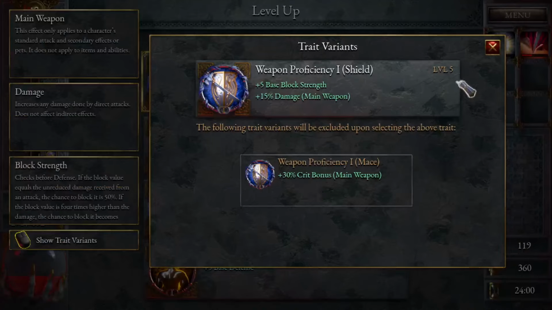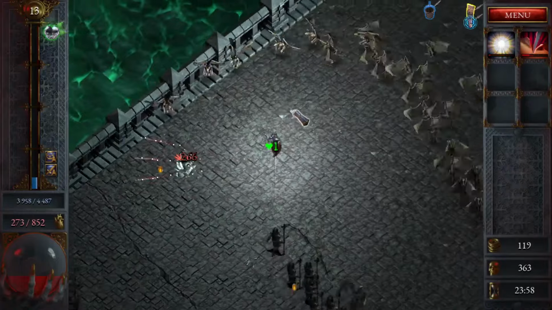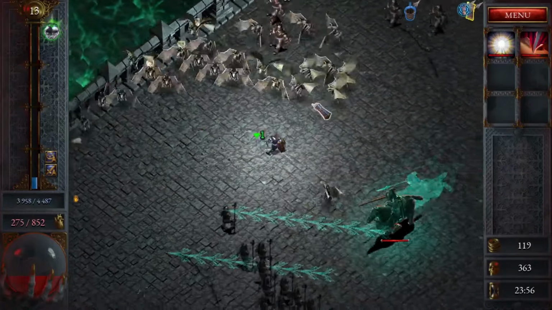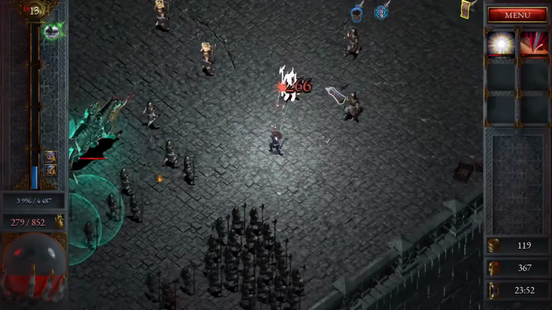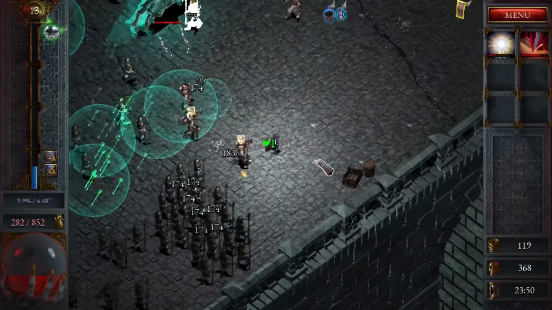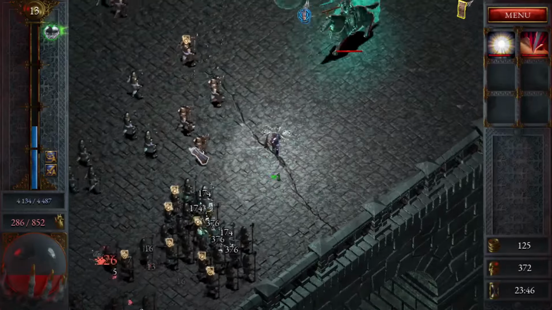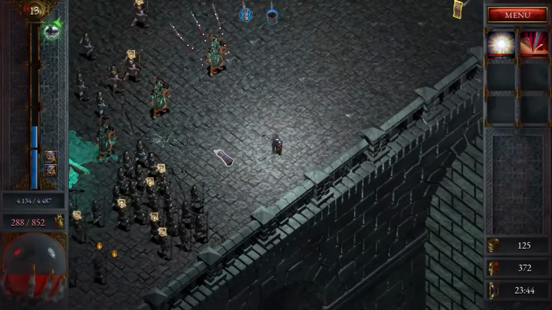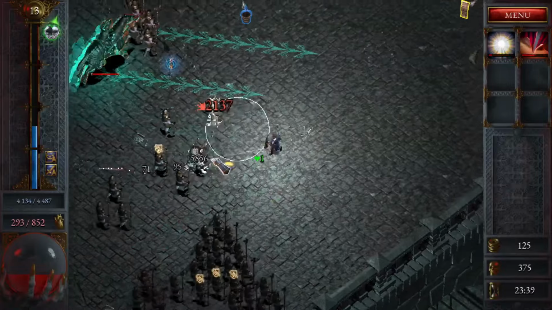Okay. I am going to go for a block-based run here. Let's go defensive. It benefits this class. We may also want to take a little bit of crit bonuses, as we already have. And some crit-focused things like Phantom Needles might be useful as well, if we're already going crit stuff.